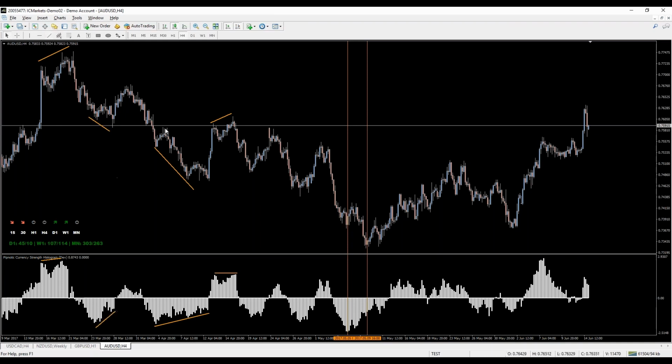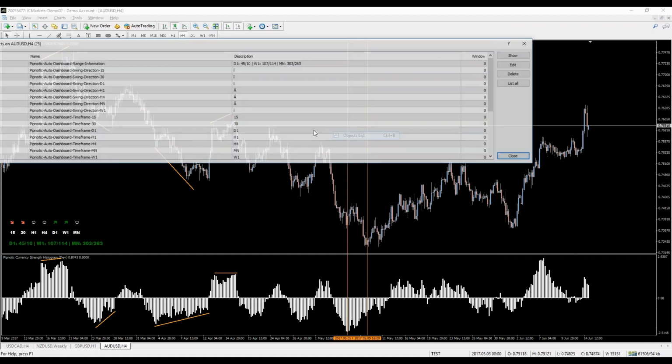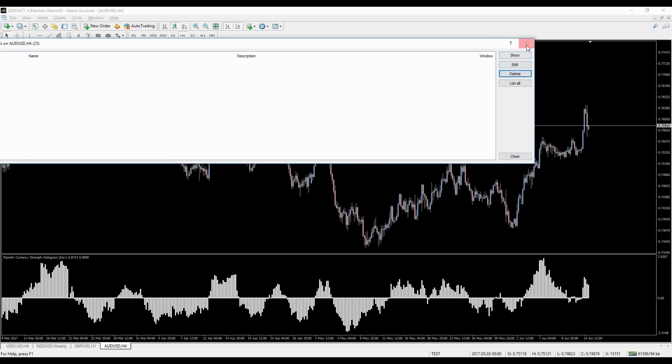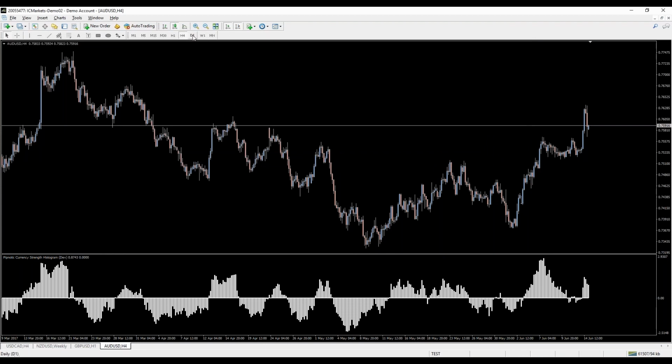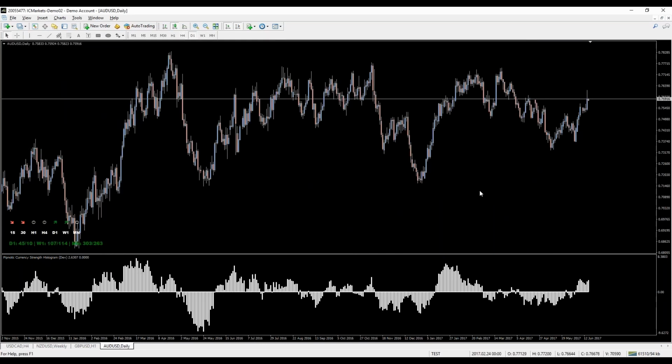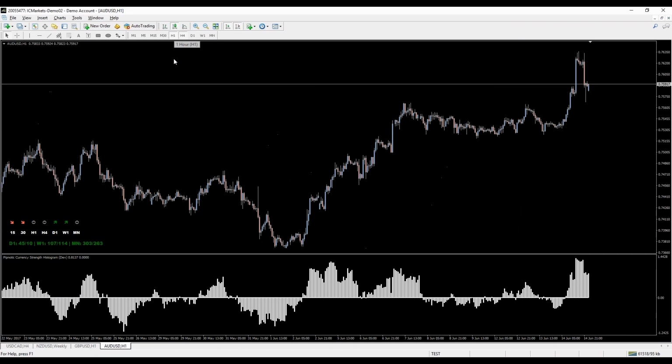You see them everywhere. So you can use it for that, or you can use it to trade in line with strength. Let me delete the objects here. And so you can go on, for example, the daily chart, and you can say, well, I want to trade in line with the daily histogram. You can see here that we are above, so we want to be buying the Australian dollar, American dollar. And you go to the 4-hour or the 1 hour, your entry time frame, and you find somewhere to buy.